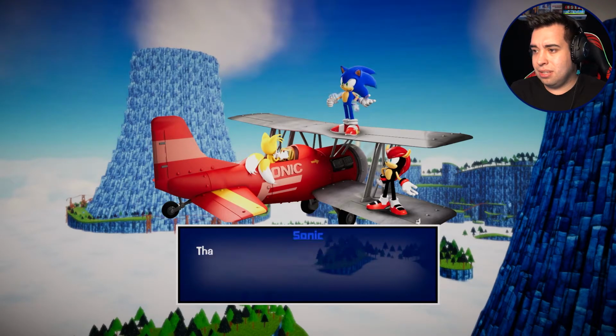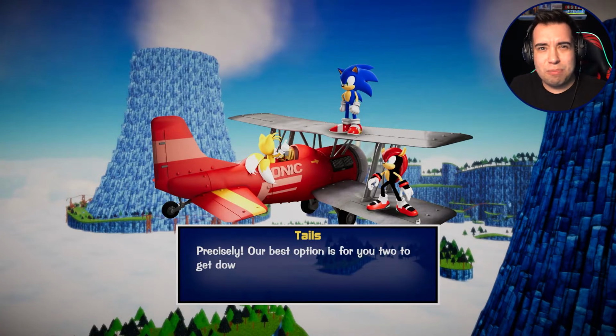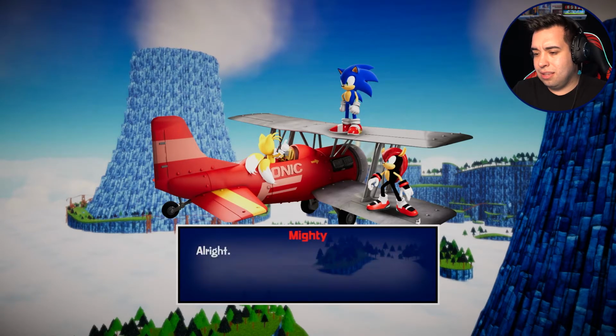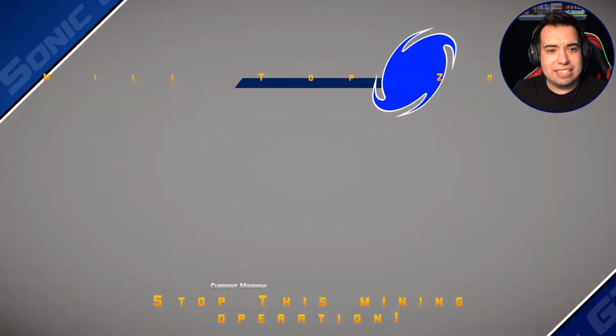I didn't even get to hear what Tails was going to say, dude. Wait, is that like Sonic 06? Didn't that have an Amigo thing? Make a big fuss. This will force the bot to send a distress signal to Eggman. All right. Should we also shut down this operation? Probably, Mighty. We might as well. Knowing Eggman, he's probably using this for some nefarious deed anyways. Let's go! Yo, let's go!